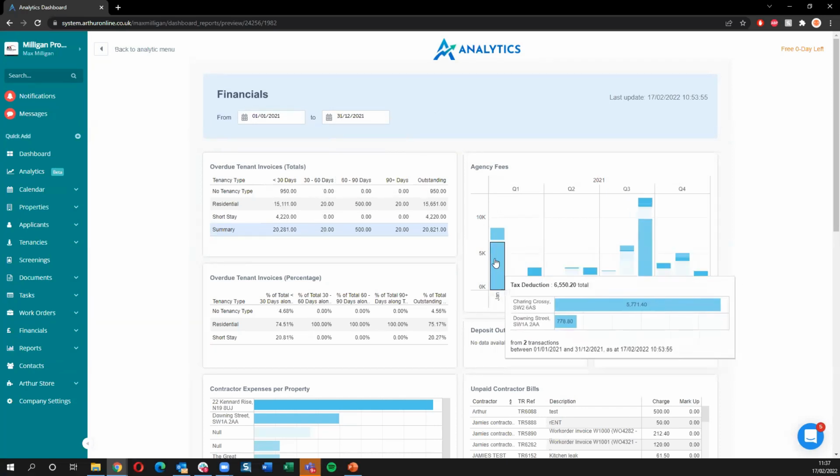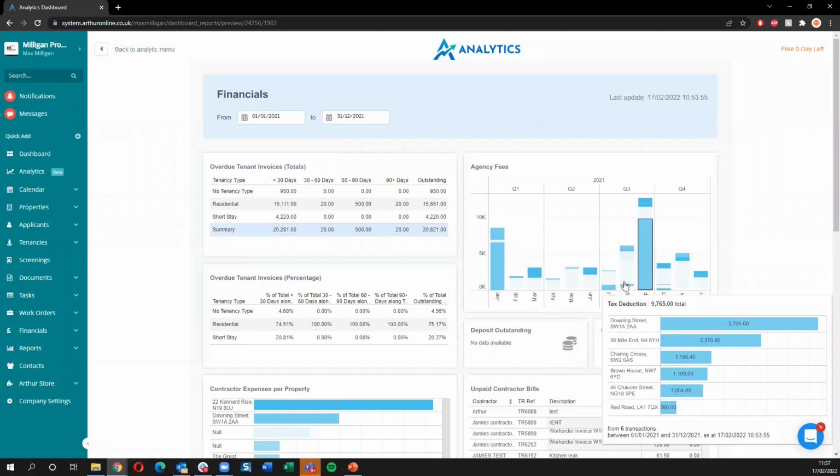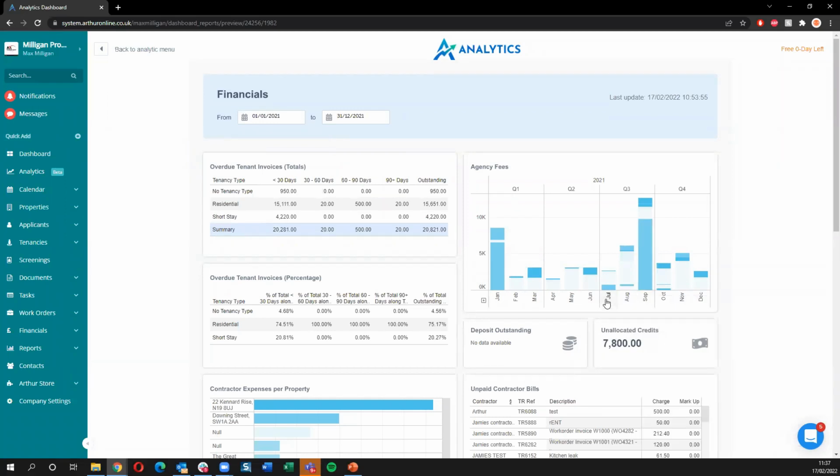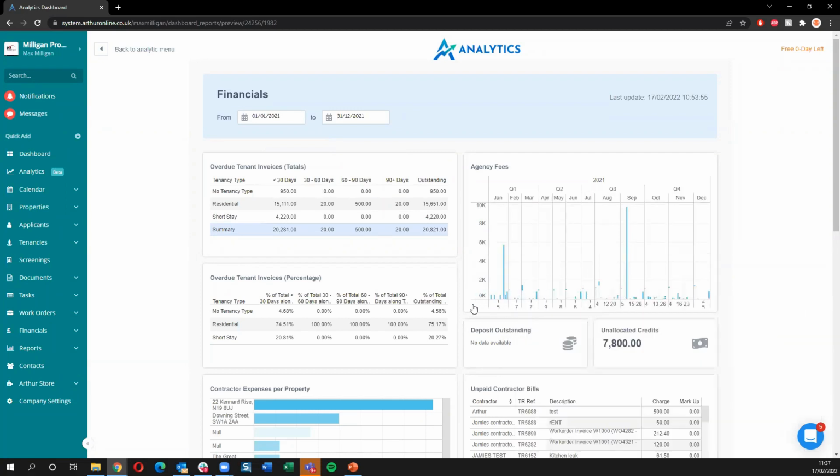So this shows you every quarter. Clearly, I've had a lot of expenses, agency fees through the period of Q3. And if I click the little plus sign again, it just shows you week by week, but obviously this is way too big for you to play around with, so we don't want to mess around with that.